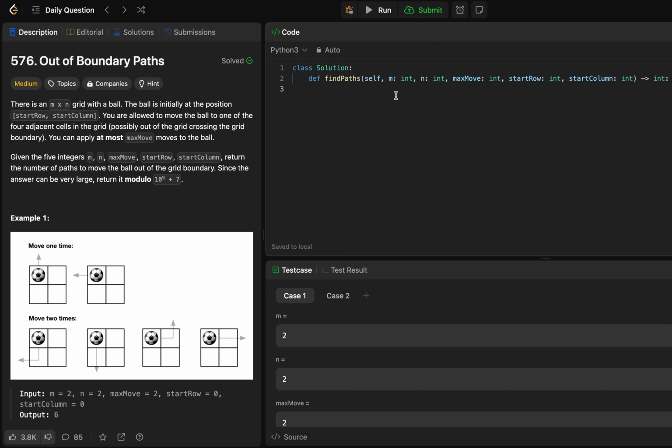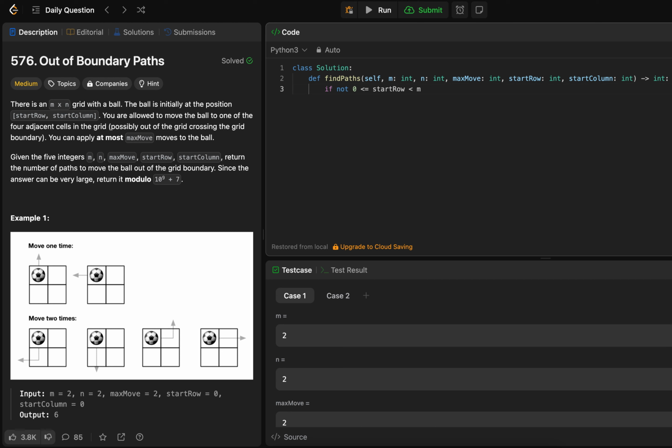So let's do it. How can I check if the ball is inside the grid? Start row should be from 0 to m, and let's add not before. It means that start row is outside of valid numbers.